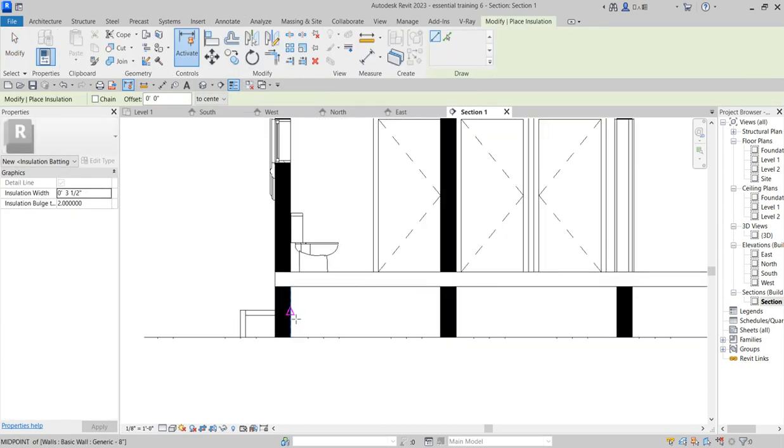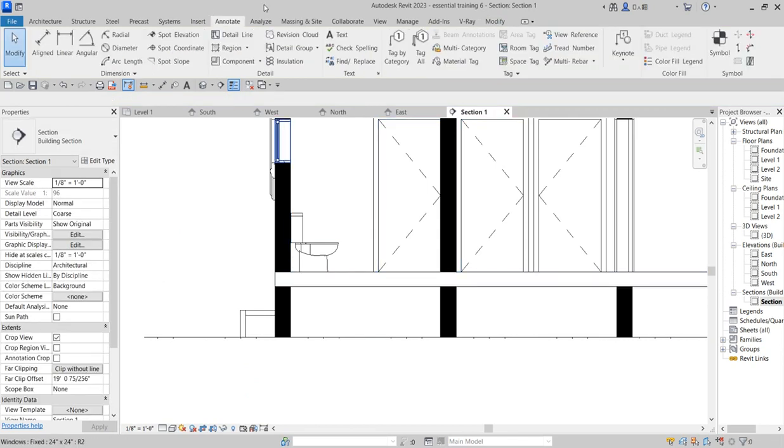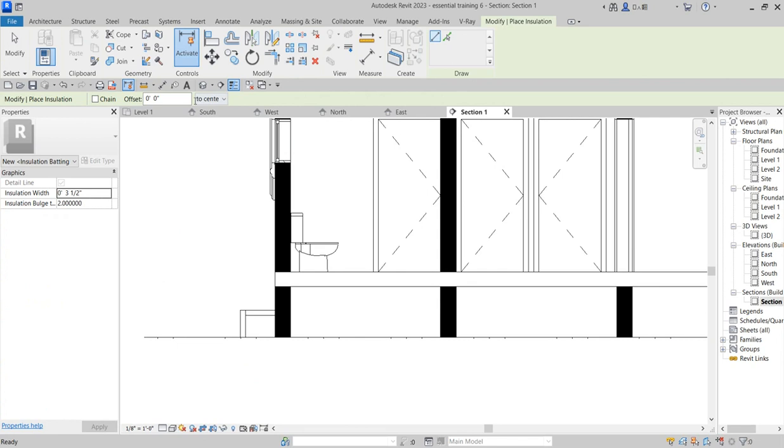That's what I normally use, but you can decide to bring your own design in a way that is suitable to you. As I have this one now, I change this to 3 feet. Sorry, press escape, I cancel. Cancel again, go to insulation.